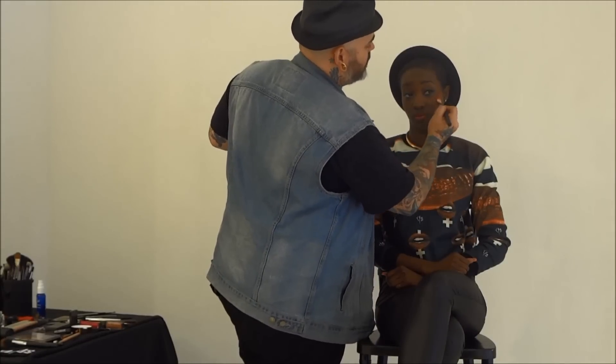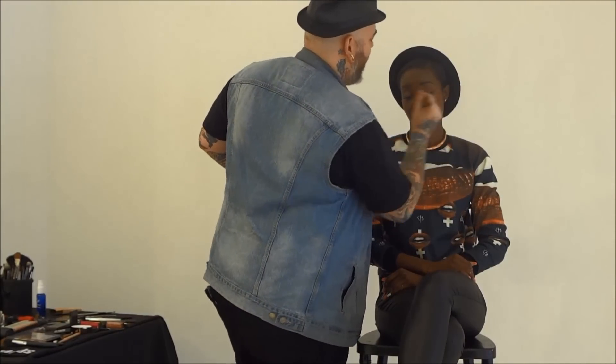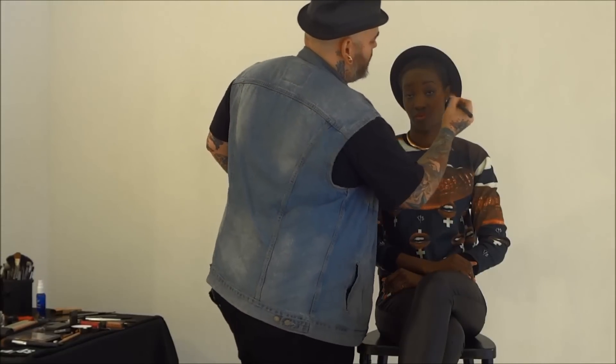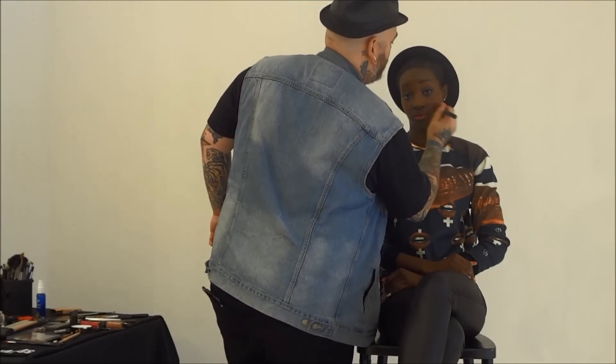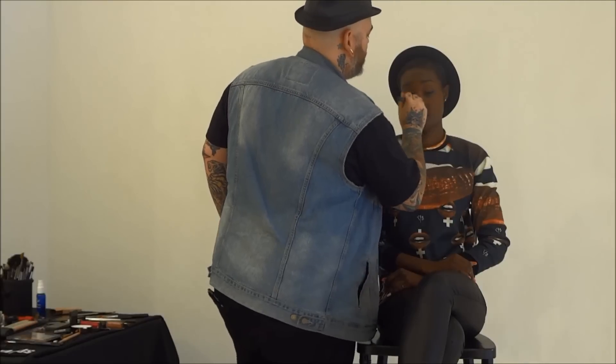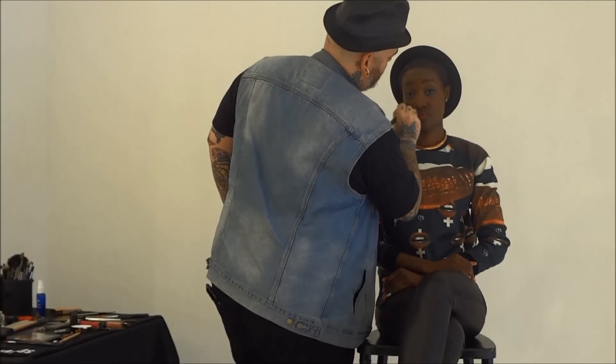To finish it off: bronzer. Wonder Glow from Charlotte Tilbury is that product every makeup artist has been coveting for their kit — it has only been available in the UK. Charlotte Tilbury will be with us offering their pro program and pro discounts, so don't miss it. For Wonder Glow, I'm using the same brush I used for my blush, but because it's shimmer, I'm keeping that only to the highest point of the cheek. Then I go back in with my buffer foundation brush and just blend that right up — and you can see how that starts to get that pristine red carpet glow we all love for summer.